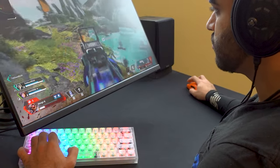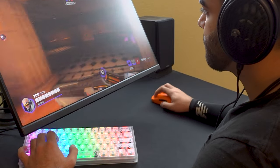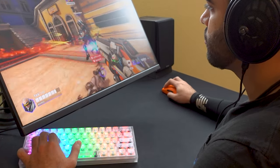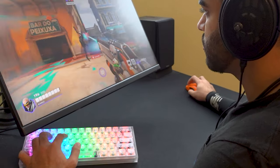Now, Overwatch is a very complex game, especially with all the different champions, and the movement definitely varies between characters. But what I can tell you from my experience playing with the Wooting 60HE is all of those champions feel far easier to maneuver with, and it's just fantastic. It feels so much more responsive than an ordinary keyboard. I can't stress that enough.